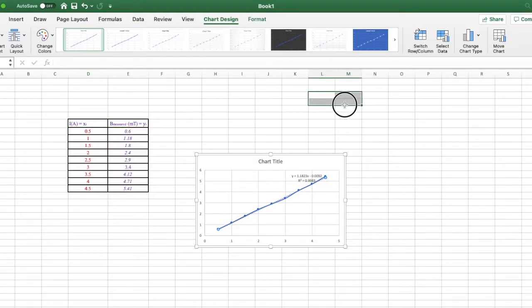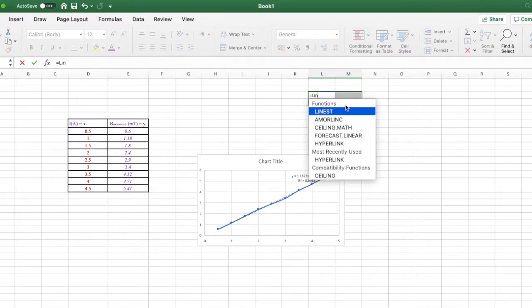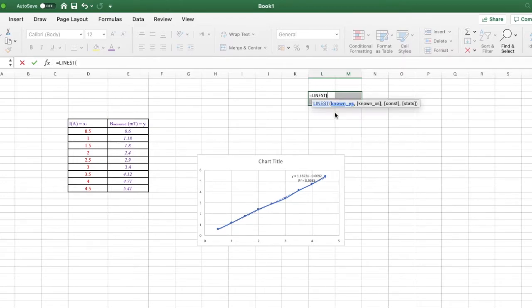So anywhere, we are going to highlight 4 different cells, and then we are going to click on equal. Then after clicking equal, you are going to type in the LINEST function letters. So you start by typing in L-I-N. As we can see, as we are typing in that function, multiple possibilities are going to show up right beneath it. And we are going to select the one which is appropriate in our case, which is none other but that first function, which is the LINEST function.